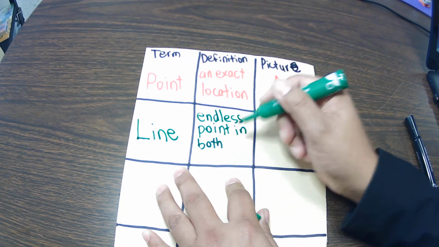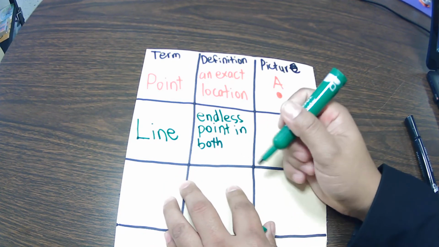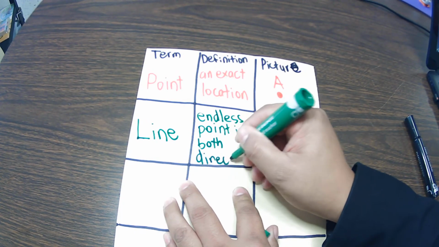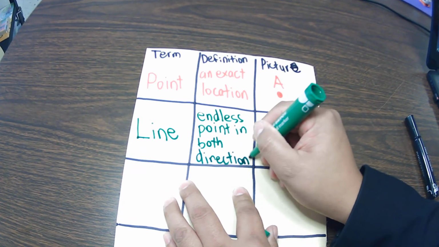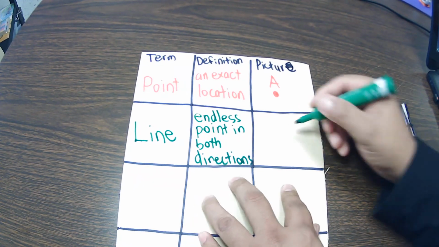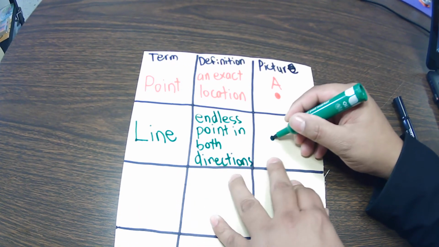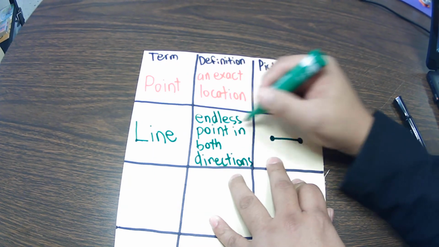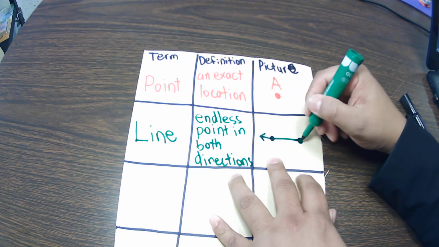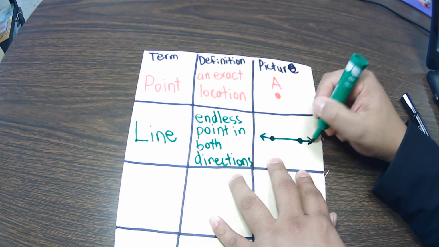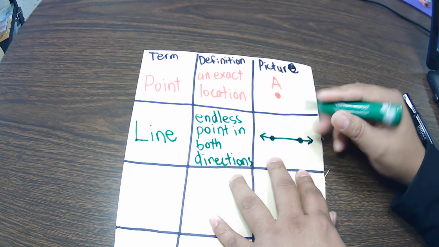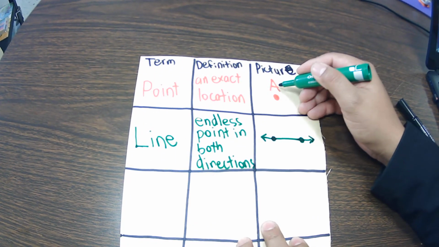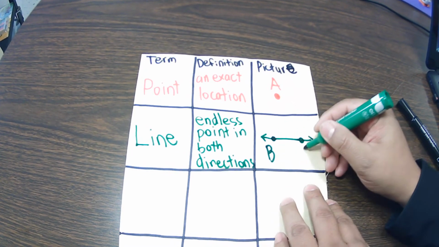Una línea son dos puntos que no terminan en las dos direcciones. And I'm going to draw that. And I'm going to put some variables on it. So this is a point with a line. Since it's a line, it is endless, so it never ends. So we're going to make two little arrows like that. That is a line. It has two endless points. That means they keep going all the way out. And we're going to put a variable. Since the top one is A, we're going to label this one B, and this one, C.